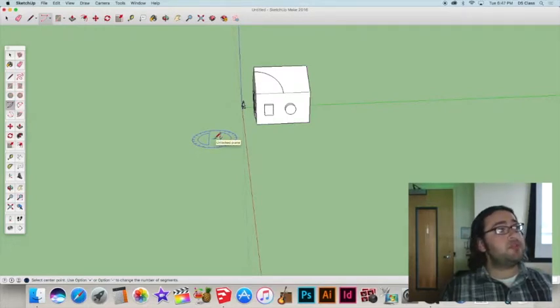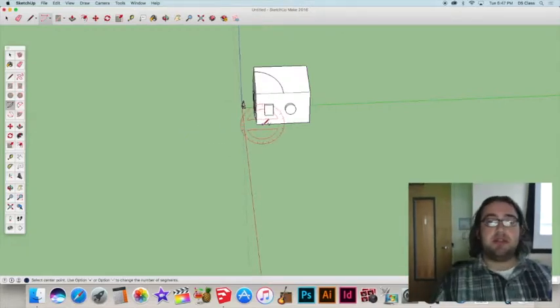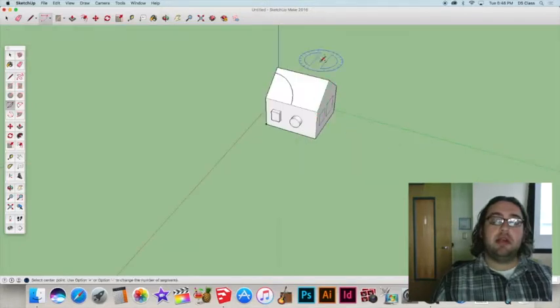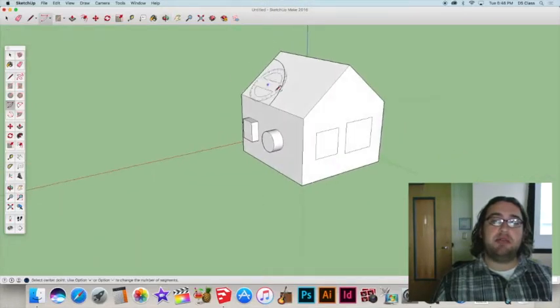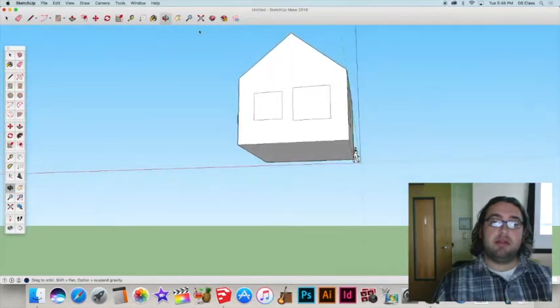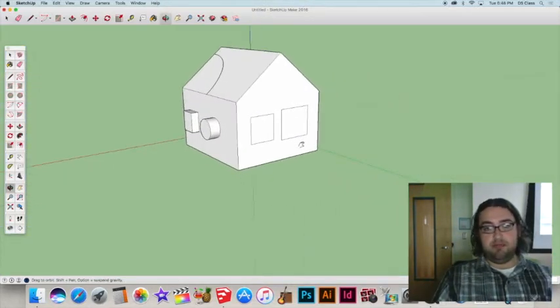The protractor tools, it's very important what color your protractor is at any given time. It's going to be the color of an axis. So it'll be red, it'll be blue, or green. Those are all well and good. If it's black, that's not a problem, but it just means that it's going to be lining up with something else, arbitrary, so to speak. In this case, that's fine. That's the slope of my roof, but it's not always going to be like that. Can't always be easy.